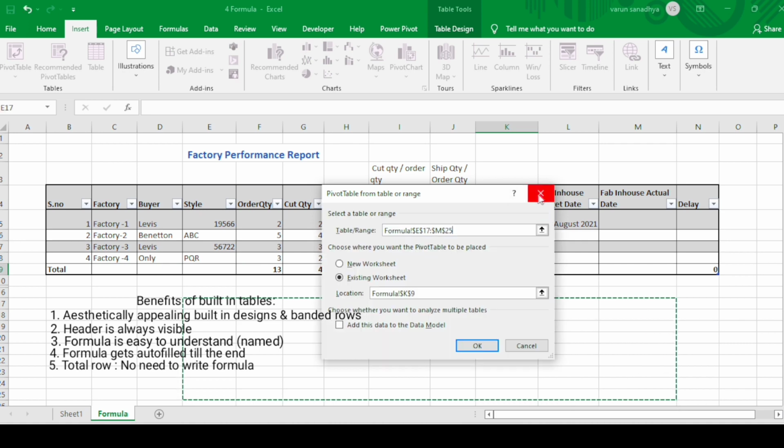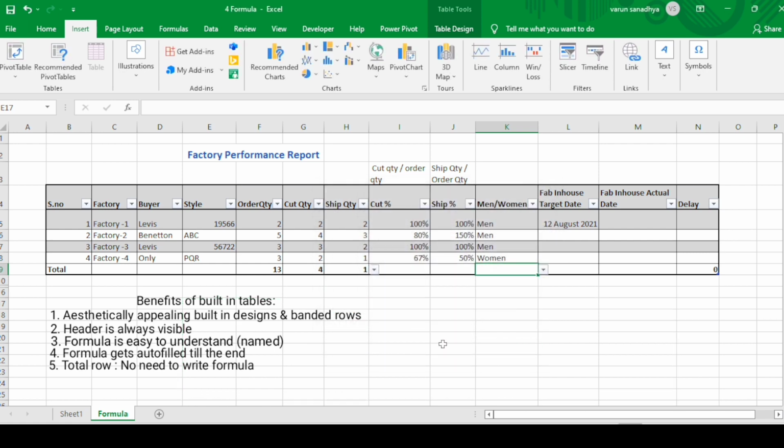So whenever you are trying to add new data, every time you will have to go to the pivot table and then change the range of the cells. So it is not really feasible when you send your spreadsheet to other people where they will be entering the data and the pivot table is getting updated automatically. So it is always beneficial to use an Excel built-in table.